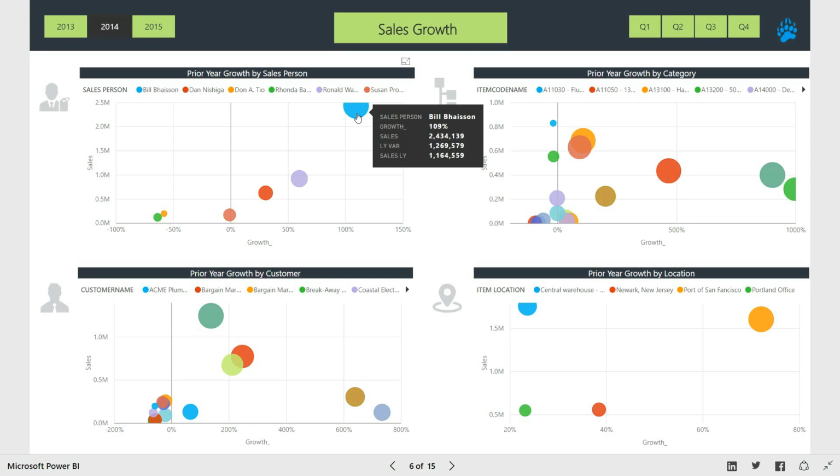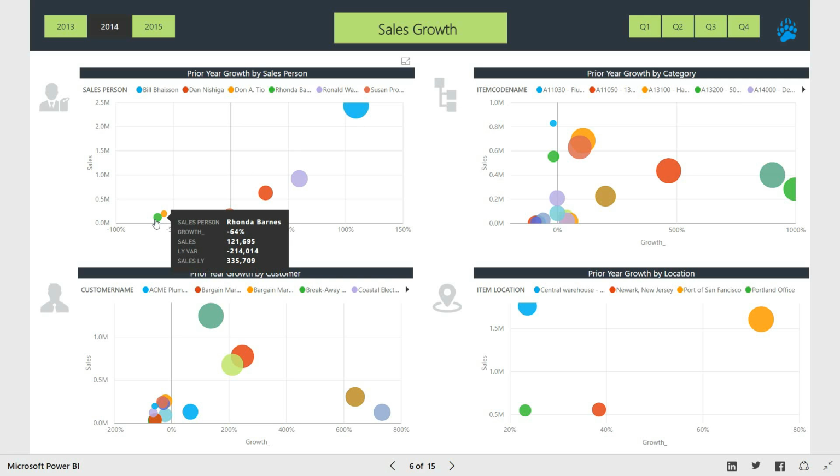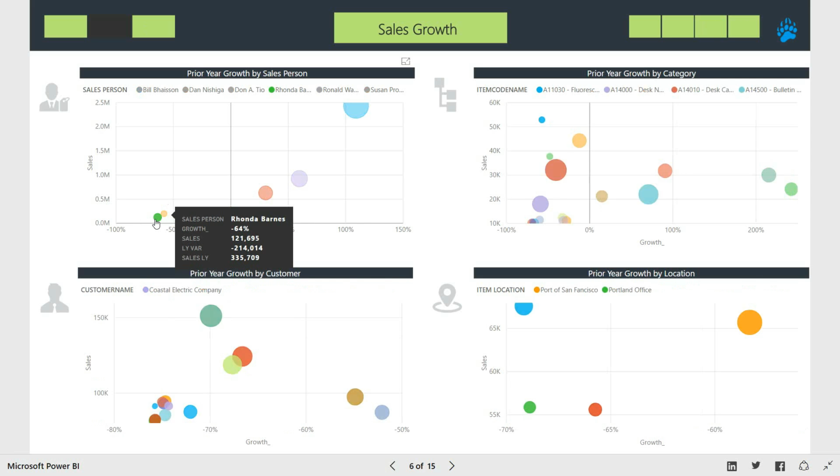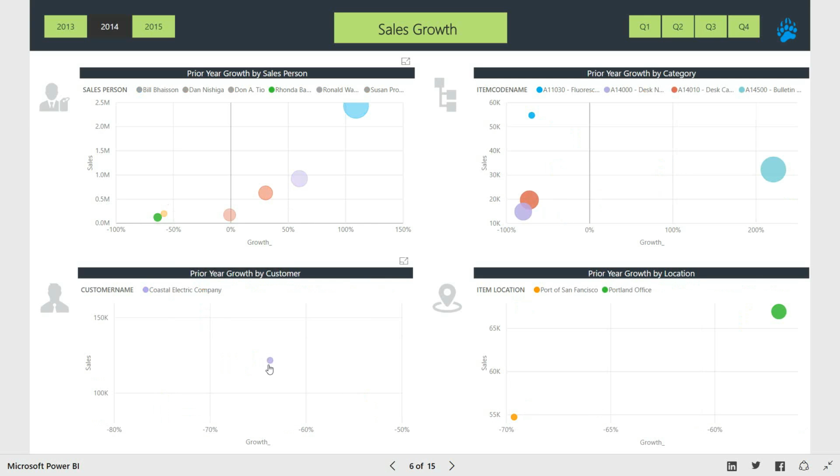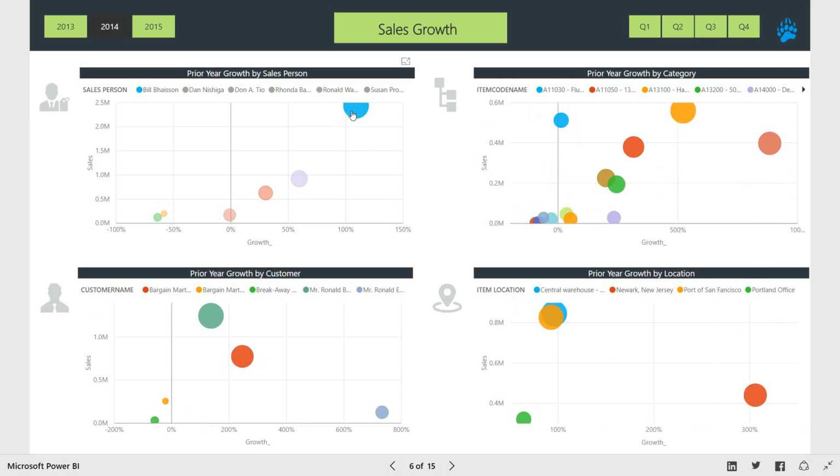sales growth. Featuring in the bottom left quadrant, Rhonda, with both low sales and sales growth, is on the other end of the spectrum. If we click on Rhonda, we notice that she has only been selling a handful of products to one customer across two locations. When we isolate Bill, the data tells a different story.